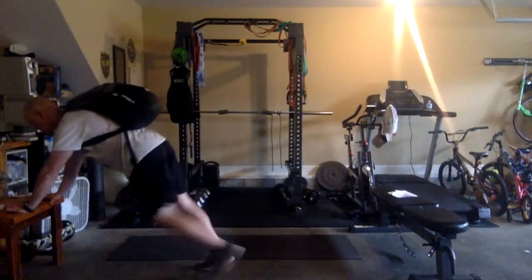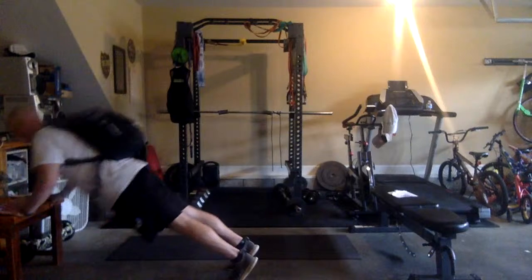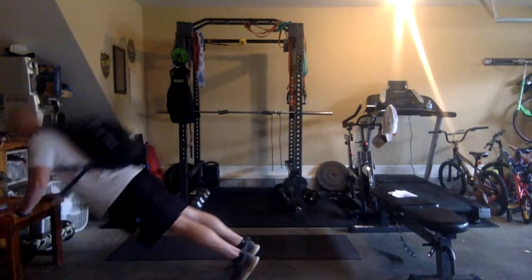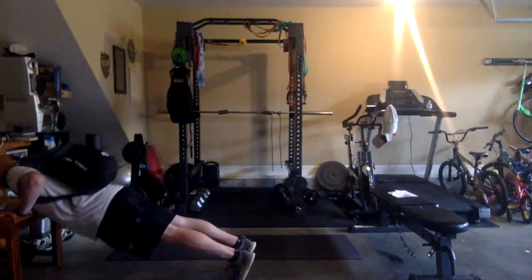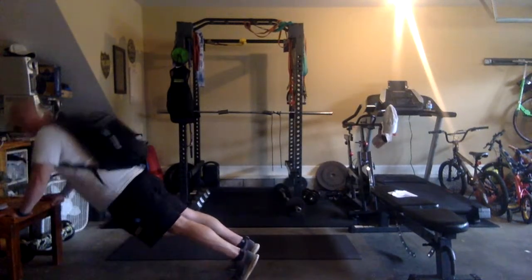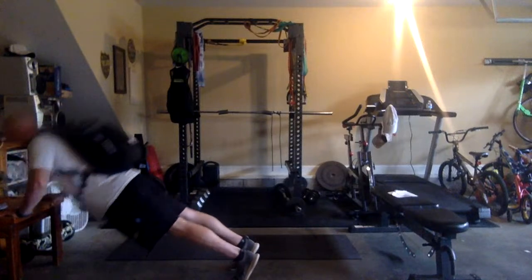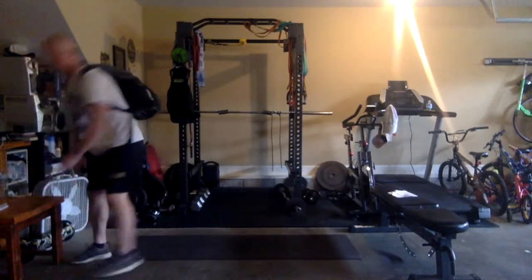Incline push-ups. All right, 3, 2, 1. Let's go. Ten seconds down, 20 left. Rip it out. More than halfway done. Five seconds. And time. All right, 20 second break.